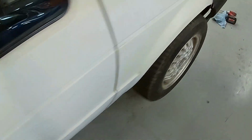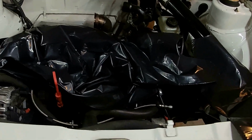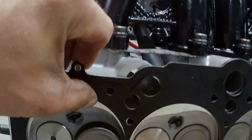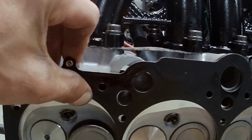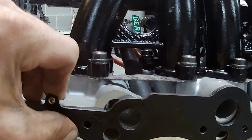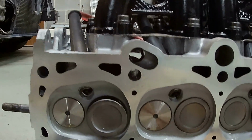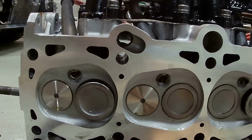Let's just recap where we're at here real fast. This is where we're at. Top of the engine's off again. Remember, things you should do that I knew better, and I didn't do it anyways because I trusted it was right. Check your parts. This is a head gasket for a 8-valve counterflow head, not a cross-flow head. This would work on a 16-valve, and it would work on the old 8-valves. But as you can see by that opening there where the gasket doesn't reach, it certainly does not work on this engine. And that is why we had no oil pressure when I went to crank this over. I'll get this head cleaned up, get it bagged up so it doesn't get dirty, and we wait for Cometic to build me a new head gasket, and we will try this for the third time.